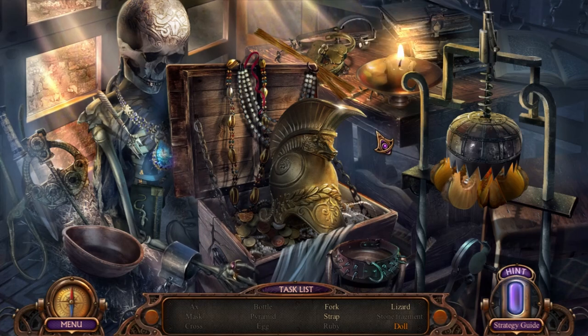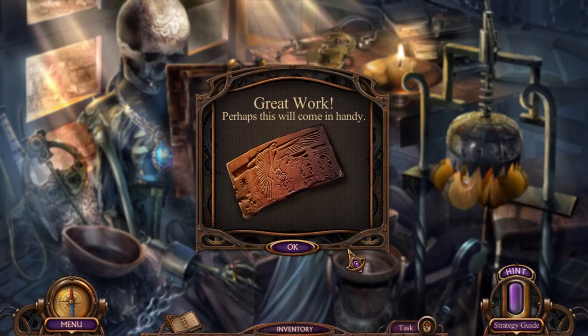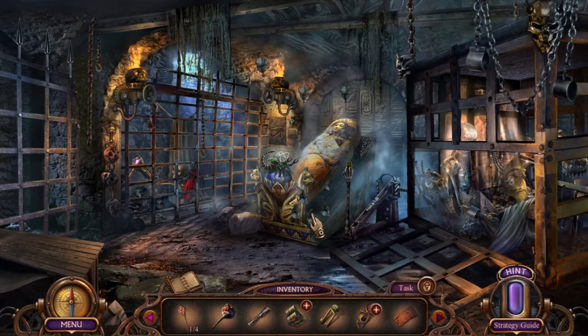Fork, strap, lizard. Ooh, I saw a lizard, didn't I? Did I? Yes, I did. There he is. There's the fork. Somebody stabinated that poor dude. Or dudette. Strap. This? Oh, I made a dolly. That's not a strap. That's a collar. A very sus collar.